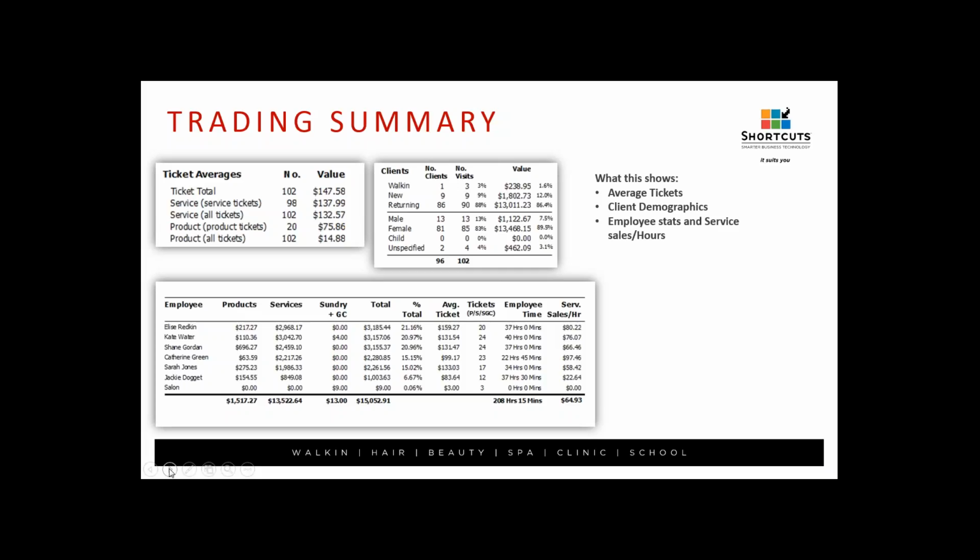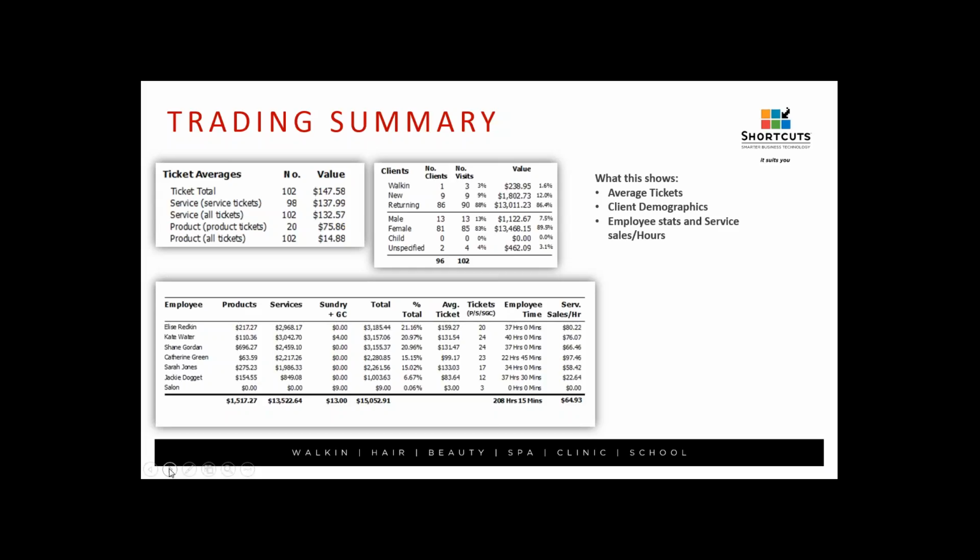You can also see that we've got a breakdown of the clients, so we can see our client demographics. We can see how many walk-in clients we've had, how many new clients, and how many returning clients. Now, a new client is the first time that they've been in, and returning means that they've already been in once, i.e. a service has already gone through in a previous period, so therefore they're classed as a returning client. The new client, sometimes, just to point out, if you're looking at it over a month and the new client is in twice in that period, so they were a new client the first visit, they came back for a second visit, as you're looking at it as a month and they were a new client within that period, you'll see that they will actually be marked as a new client and not a returning.